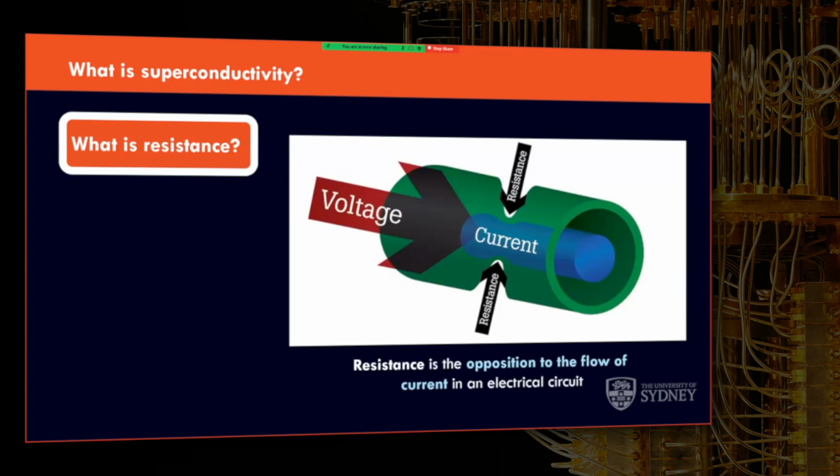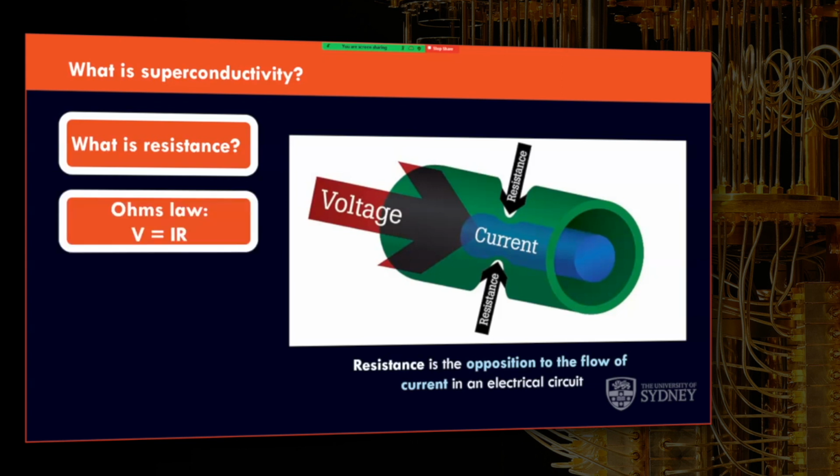So if you apply a voltage across a material that has a really large resistance, only a very small current will flow. If that material has a low resistance and you apply the same voltage, a really large current is going to flow. And many of you might know that this is represented by Ohm's law. Now, for those of you who haven't spent a lot of time studying electrical circuits, you might not realise, but you probably already have a little bit of an intuition for how resistance and conductivity work.